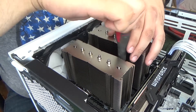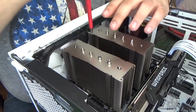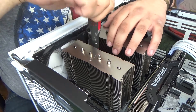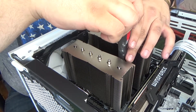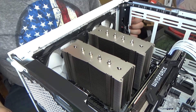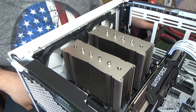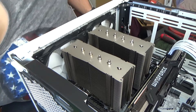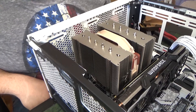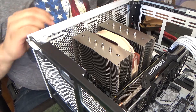Just tighten a couple of turns on every side until it's bottoming out, because it's a spring that controls the pressure — you screw it down until it bottoms. Then your huge Noctua air cooler is mounted and it's time for the fans. I got it in — with a little help from my girlfriend's tiny hands, I got it to sit where it should be. Now I'm just re-mounting things and I'll come back when it's fully assembled.